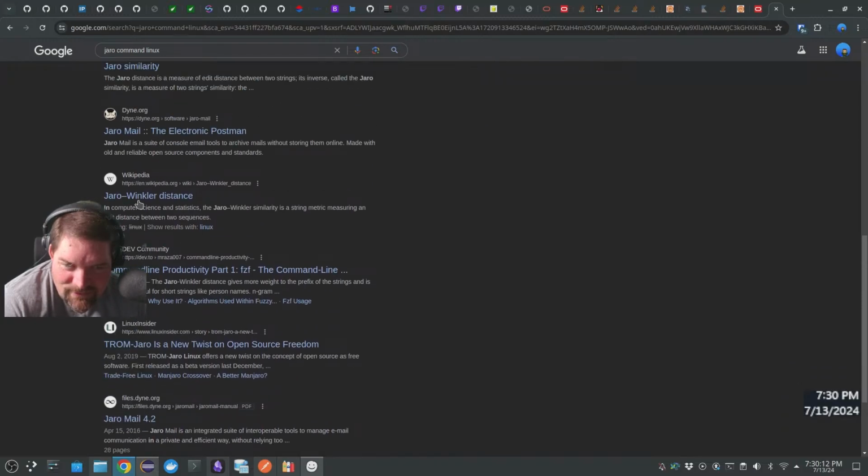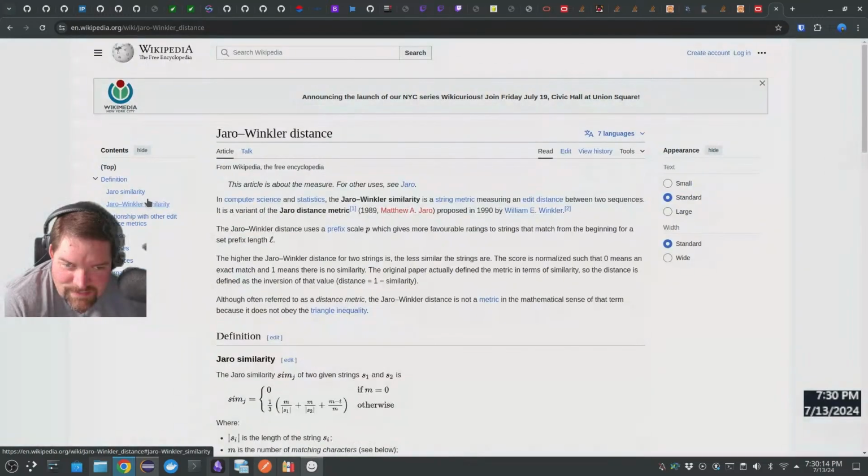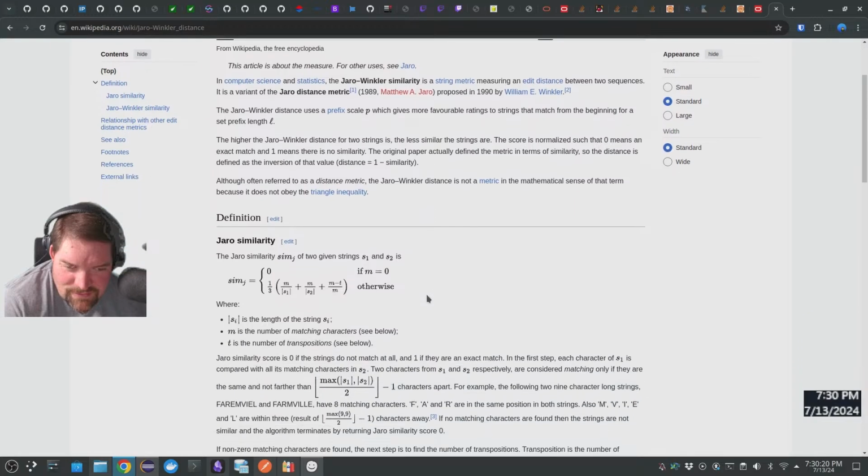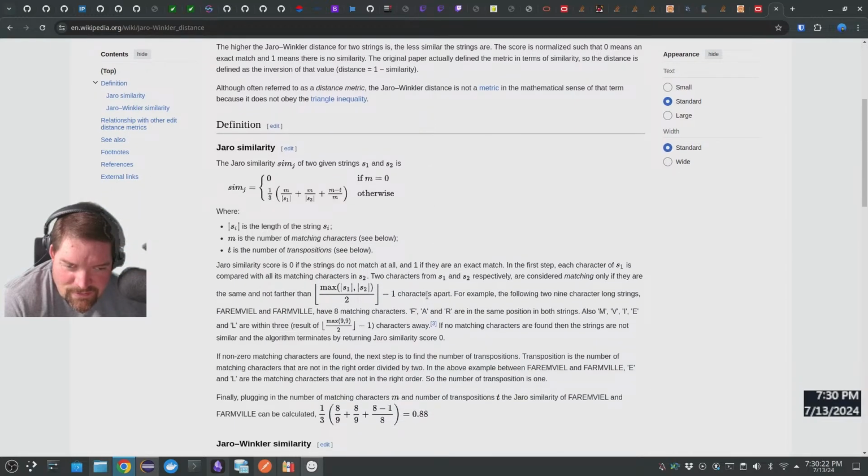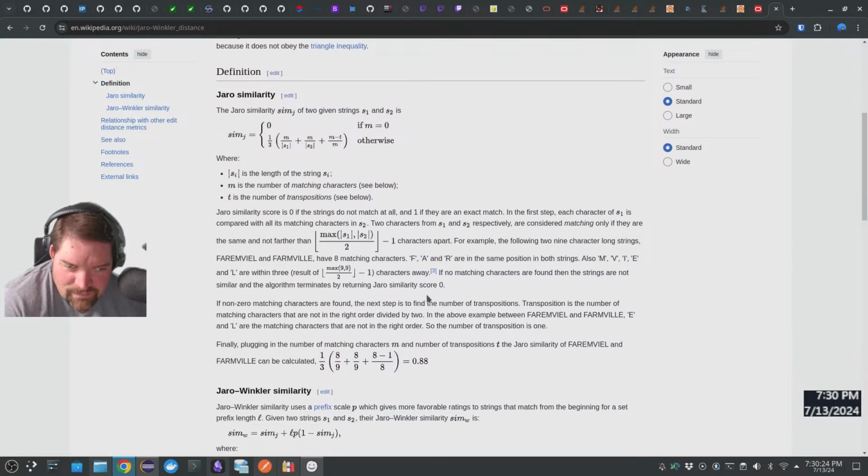Yeah, the Jaro-Winkler distance is a similarity index. It tells you the similarity between two strings. So they have Farmville and Farmville here, 8 matching characters, and so on.